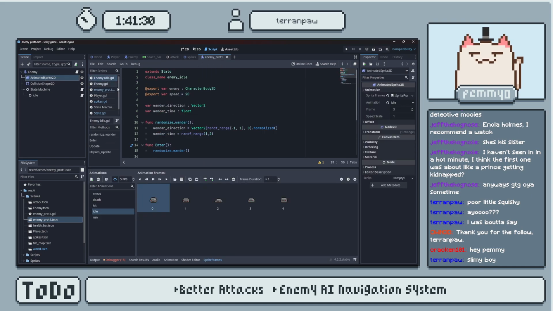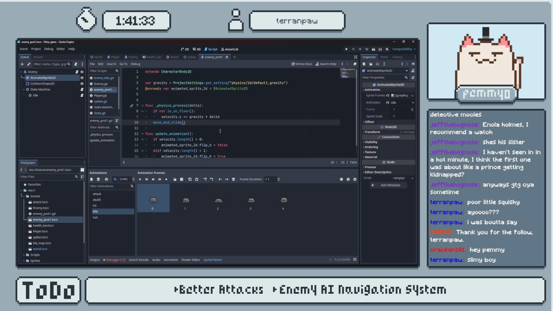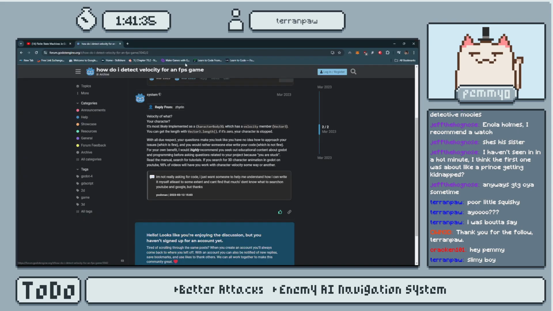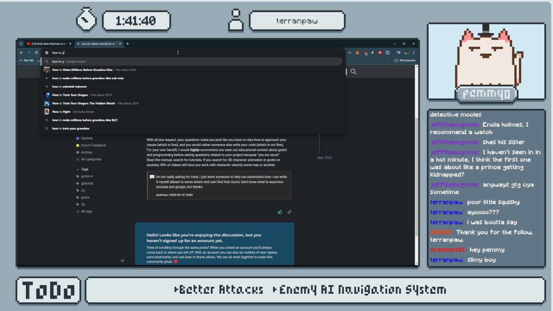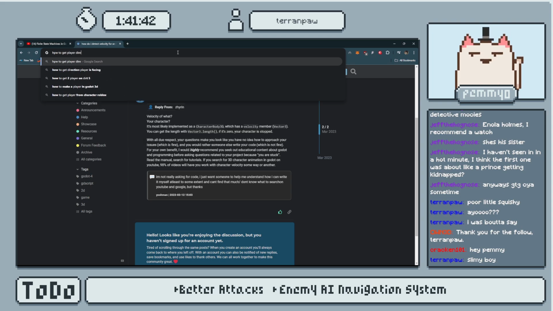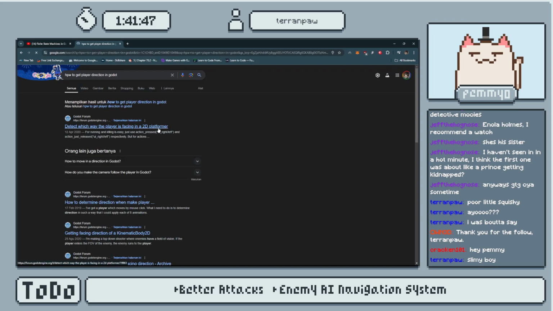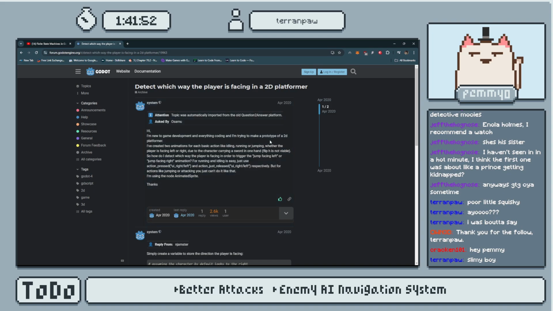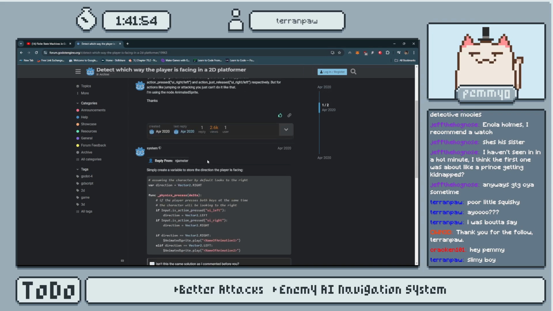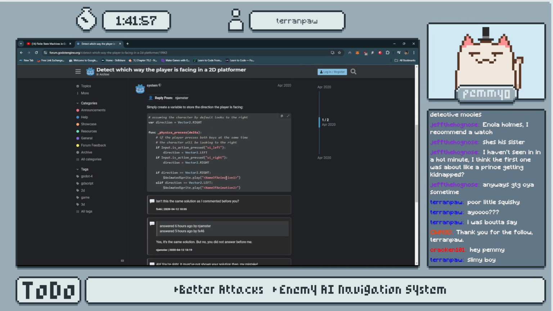Oh, right. How to get player direction in Godot. I'm new to game development. Wait, what? Oh.